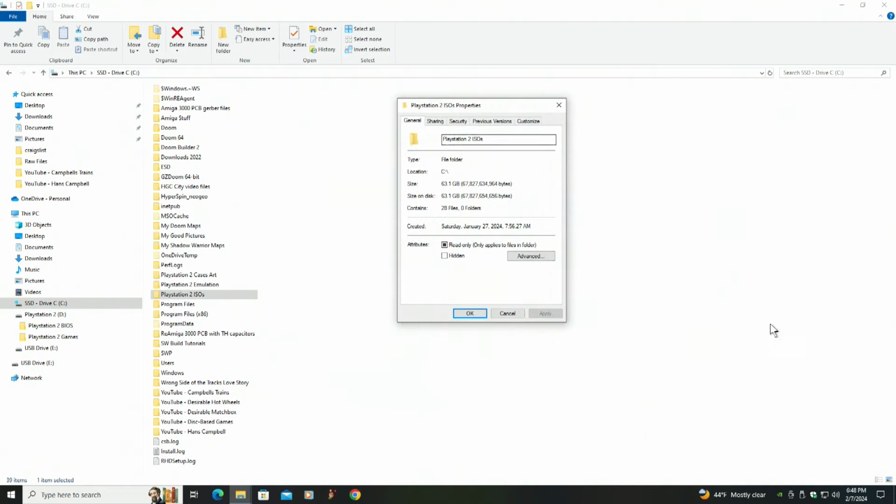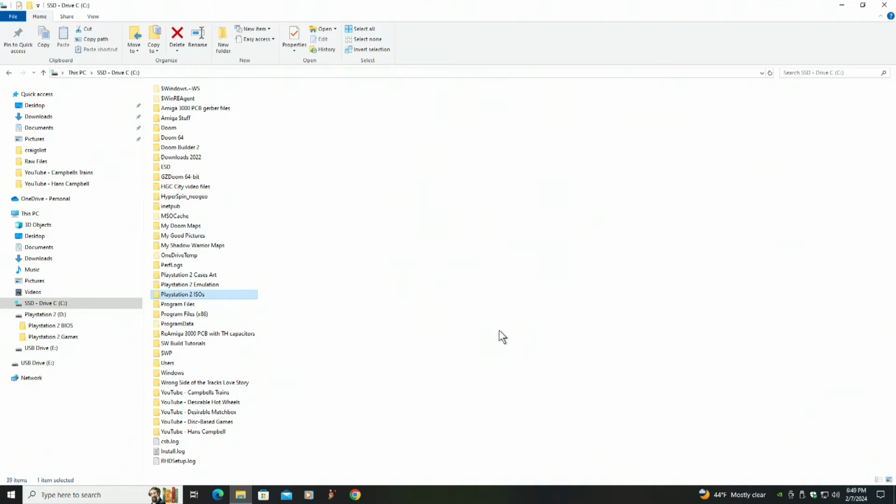And as you can see, it's taking up over 63 gigabytes of space. I need to free up my main Windows hard drive so that it drops down below 50% again, or around 50%. So that's another reason why you want to have a dedicated SSD just for your PlayStation 2 emulation.